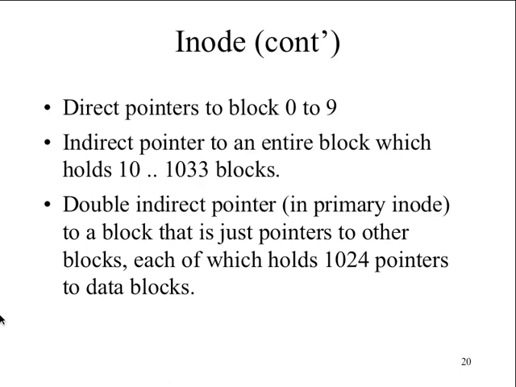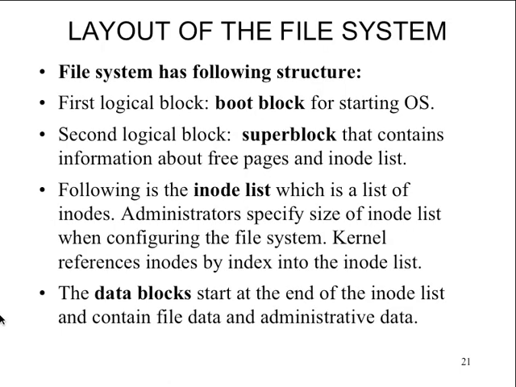So, in terms of reading the directory structure, the inodes, everything loads up fast, because we're not loading all that data block by block by block from the disk and bringing it all up into memory. Instead, we're just loading up the inodes, and we'll see that when the boot happens. So what do we have here? Direct pointers to blocks 0 through 9, let's say. Indirect pointers to the entire disk. Double indirect pointers. Okay, pointer, pointer, pointer, pointer. We got the point. It's all pointers to blocks. Those are the inodes, essentially.